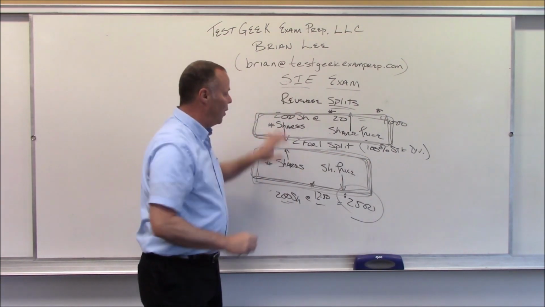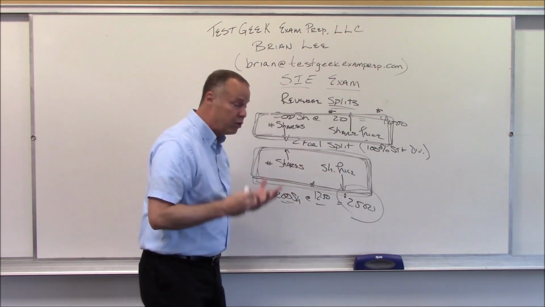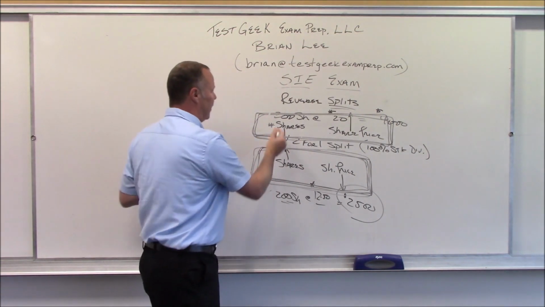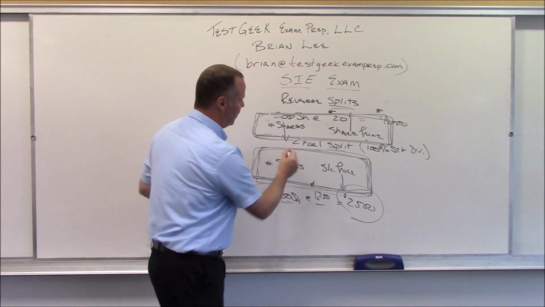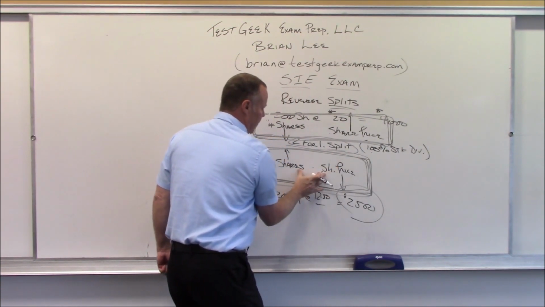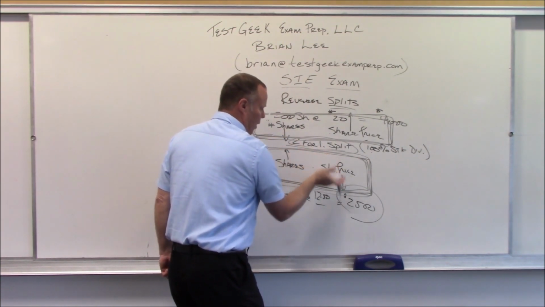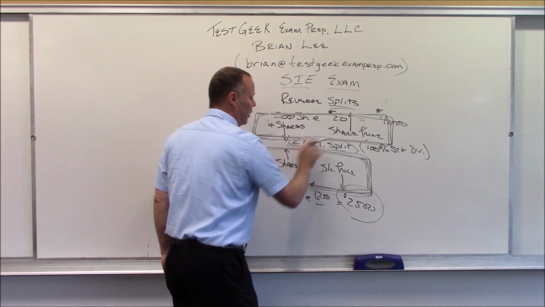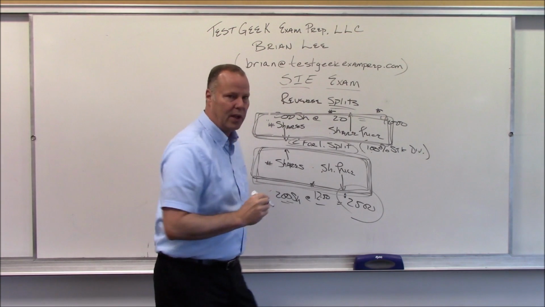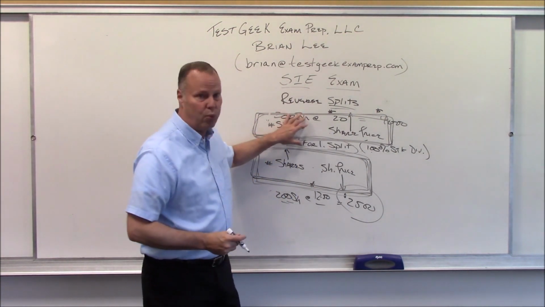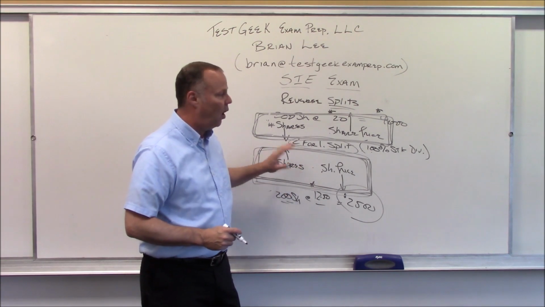Okay? If you can remember those two things. So this is for a normal split or normal stock dividend, and this is for the reverse split. Okay? So there you go. 2-for-1 split or any type of split or dividend, right? Shares go up, price goes down. In a reverse split, number of shares go down, share price goes up. Okay? So don't be surprised if you see at least one or two of these on the test.